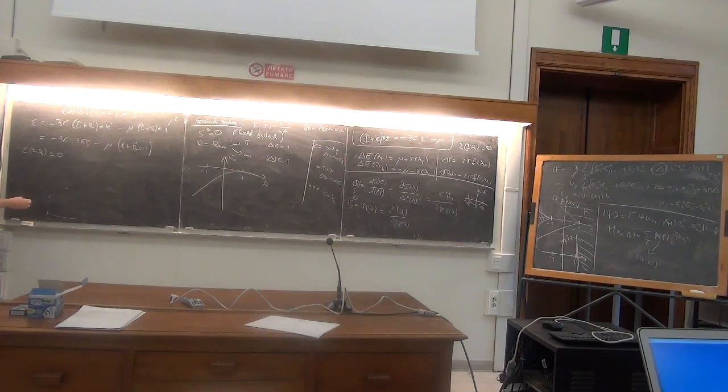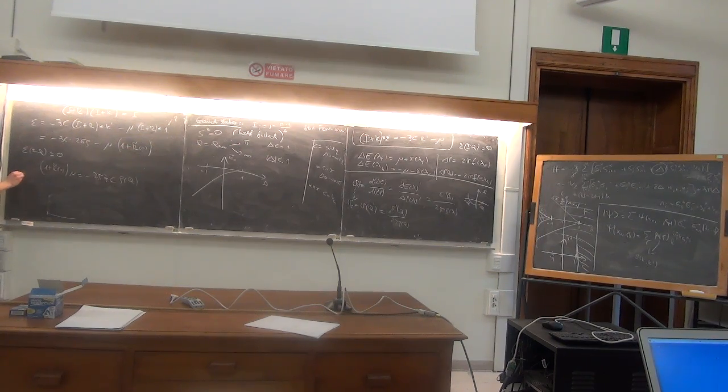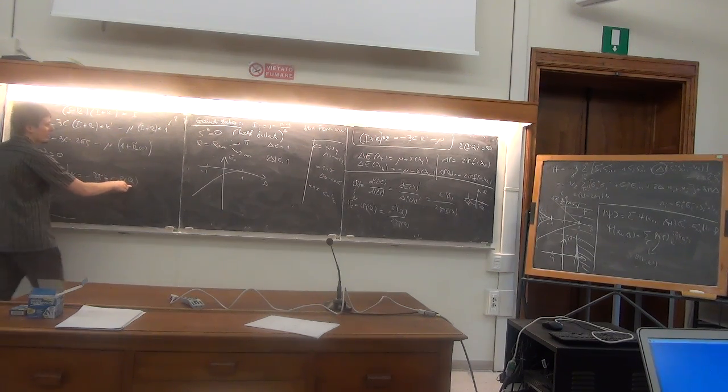So what does it tell us? It tells us that 1 minus mu is minus 2 pi j c rho in q. Okay. So now, if delta is smaller than minus 1, and I'm talking about we want to perturb the half filled state. So Q took its maximal value.